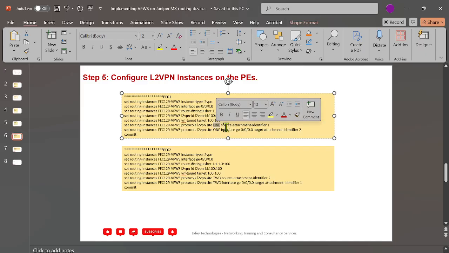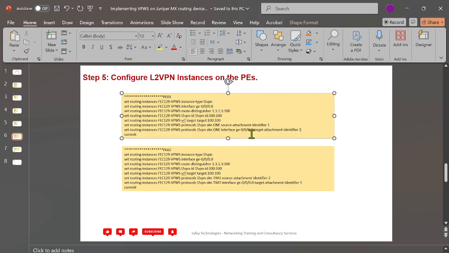And we are specifying the source attachment identifier. Normally we call it SI, set as 1, and then the target attachment identifier is set to 2. And this one should be the vice versa of the other side. If it's not matching, then the L2 VPN will not come up. So you really need to pay attention when you are configuring these sites on your device.